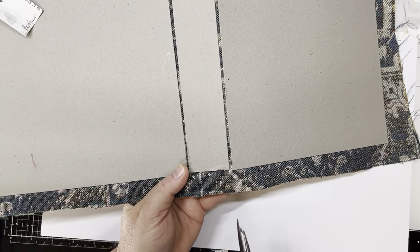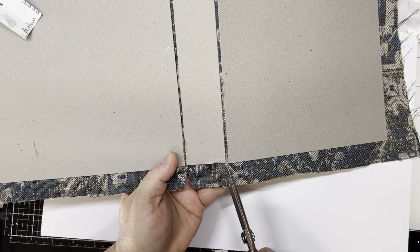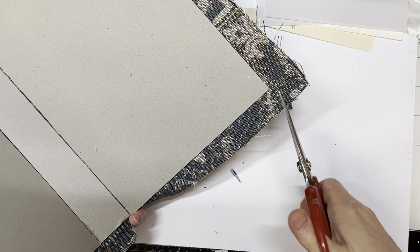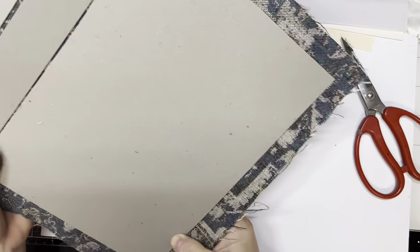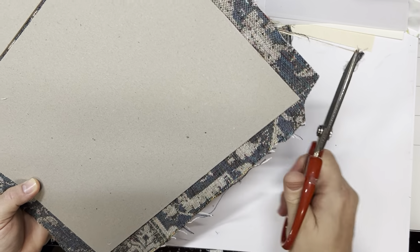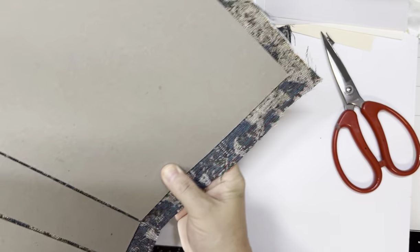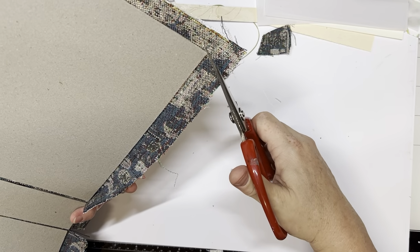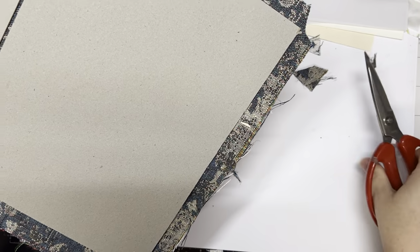I'll do the best I can to get this in camera shot for you guys, because it is fairly big. And then with the corners, we want to just angle them off as well. And don't go right to the edge or the corner of the cardstock. You need a little bit there to cover over, but we are going to put some corner protectors on there as well. And that should hold everything down and stop it fraying. If not, you can get fabric fray stop, or you can put some extra glue on there.